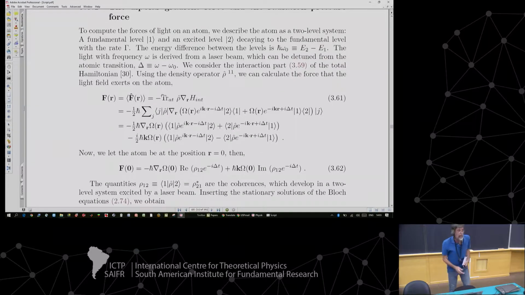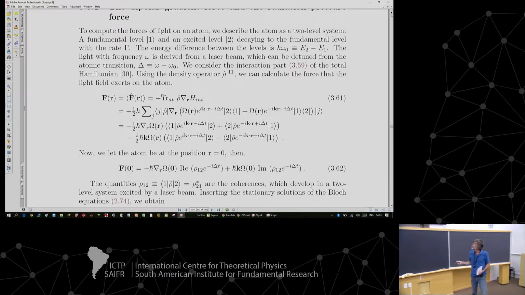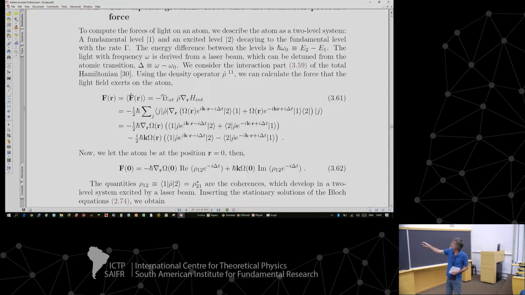Okay, now here I show the calculation. So this is the force, and all I do is carry out the gradient. Here, this is the gradient of the Hamiltonian, and since I want the expectation value, I have to take the trace over the density matrix. So this is the way I calculate, in case your atom may be in a mixture, the way you have to calculate your optical force. Here in this case, rho is only the density operator for the atomic state. So we only need to take the sum over all possible atomic states, 1 and 2, so ground state and excited state.